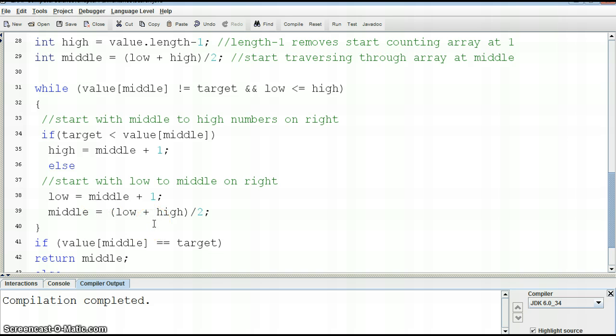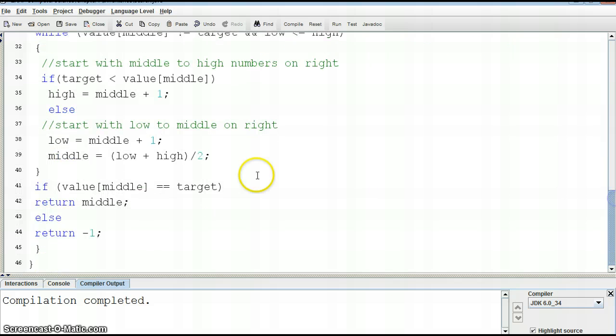divide by 2. Take the low plus high elements, divide by 2 to determine the middle value. And then remember, this is our if statement to determine the target. If value sub middle equals target, it will return the middle value, else return -1. So what it's doing is going through the elements of the array, traversing through the elements to find the middle value.